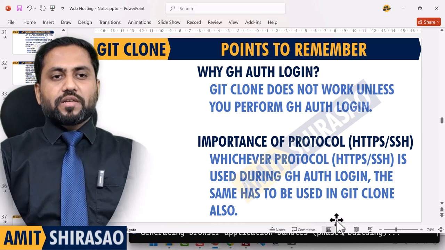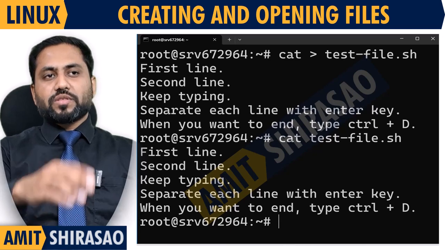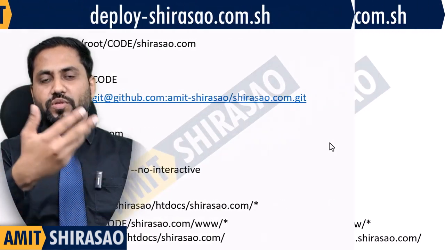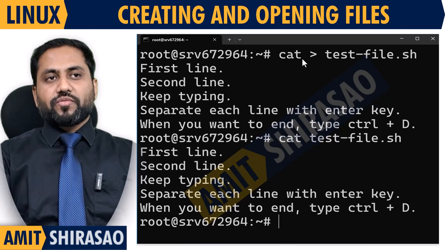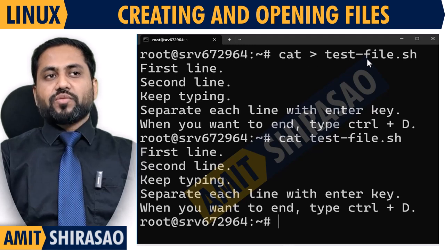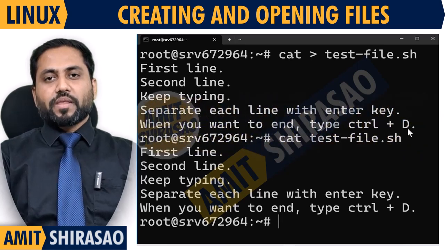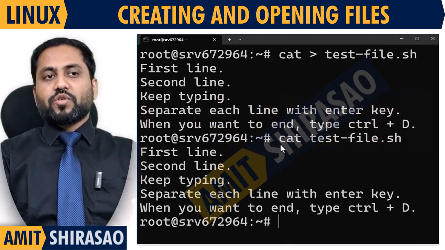Is there anything else that I need to tell you? Okay. Creating and opening files. So this is how you create a file, and then I have these scripts also written. In Linux, if you want to create a file, there's a command called cat, meaning concatenate, and then you give an arrow, and then you give the file name. After that you just press enter, and keep typing whatever you like, and whenever you want to stop, you just type Control D. Then that file gets saved, and again this prompt appears. Then if you want to see the content of that file, just type cat and the file name.